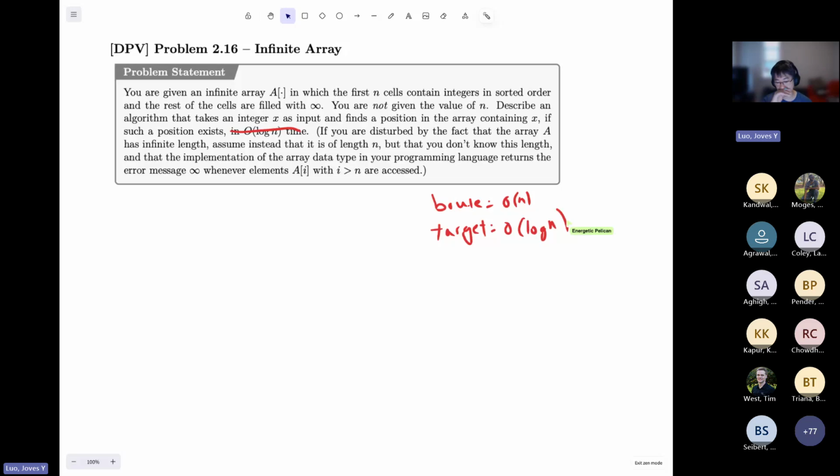Even before you start, even before you come up with a good solution, you should go through this kind of logical stepping: what am I trying to get to? In order to use binary search, what do I need? I need a fixed size array, an n size array, and I need a target to look for. What am I missing in this problem statement? Well, I have a target I'm looking for. I have the start of my array, but I don't have the end of my array. If I don't know what my n is, I can't start doing my high, low, mid calculation. So then what I need to figure out is how to find the end of this array.